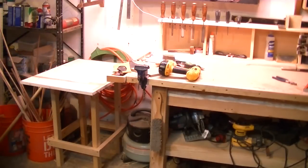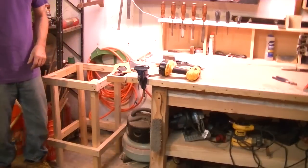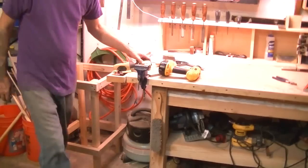There we go. We can cut that to size. And voila. I might even double it up. Alright, we'll go 22 by 22.